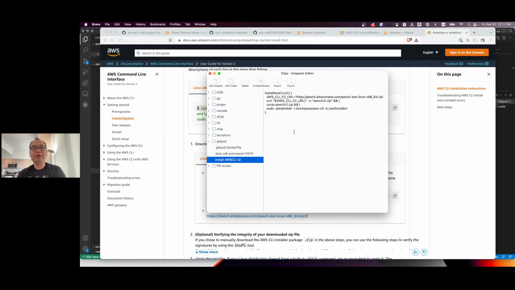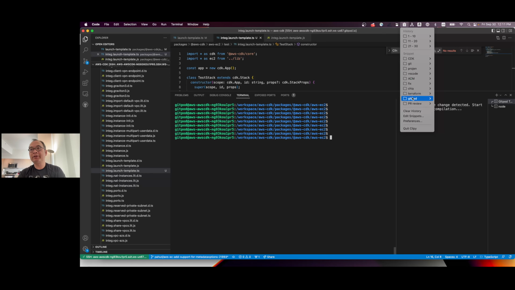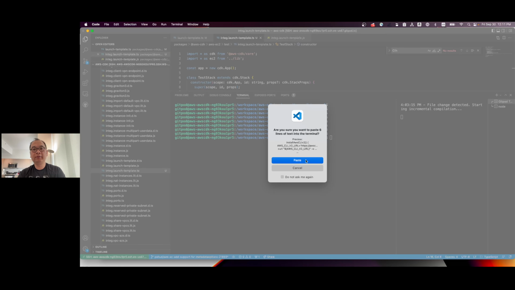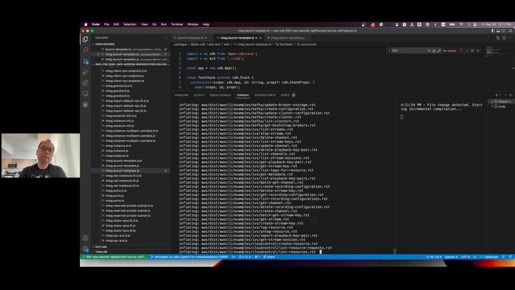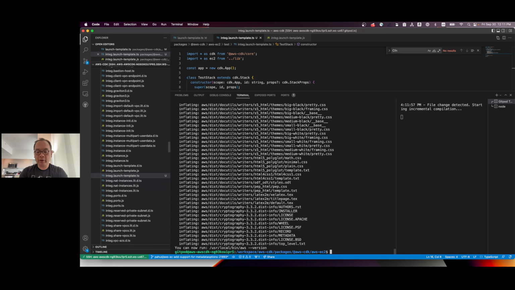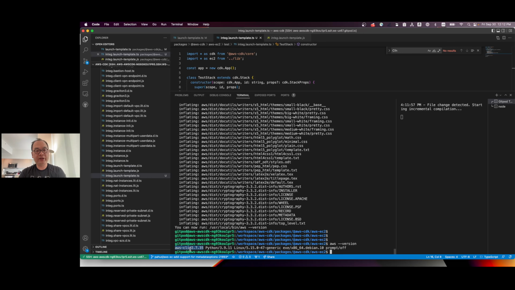The snip is very simple, to just define a bash function to install the latest AWS CLI and install to this directory, user local bin, right? So I can just paste this script, enter, and just run install AWS CLI V2. Okay, so now my AWS version should be V2, latest V2 version, right?